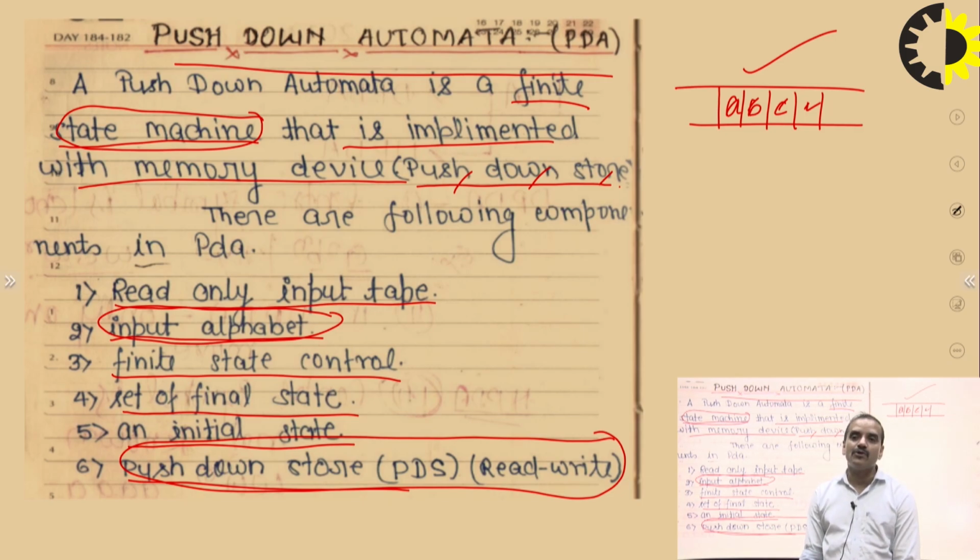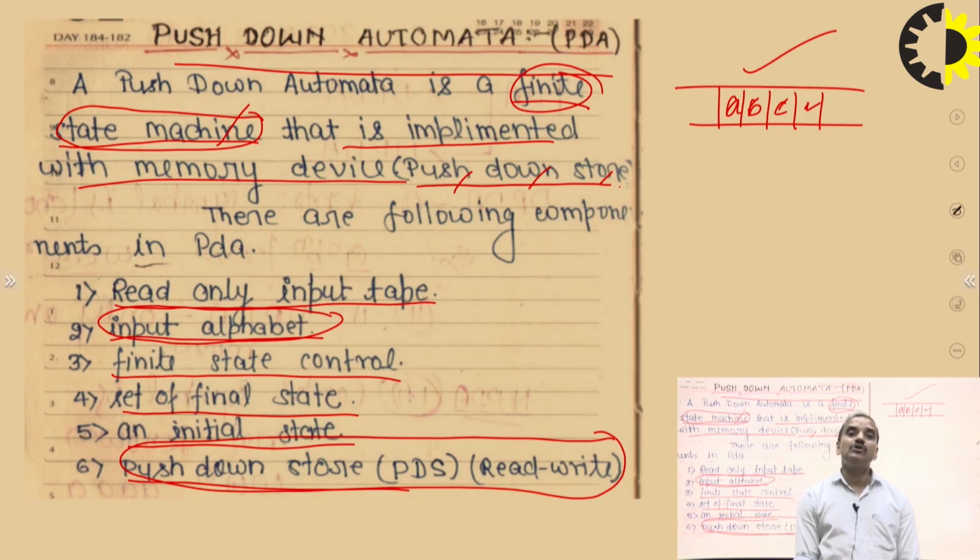In the previous video, that is the case of finite automata, we also discussed what is meant by finite automata. If the number of states is finite, then the machine is called a finite state machine. And in this machine, we also take the number of states to be finite, so we call it a finite state automata.